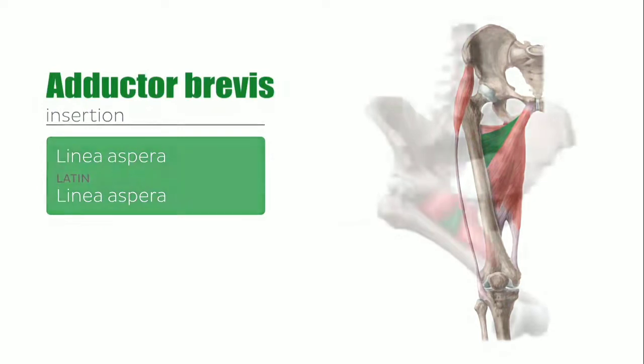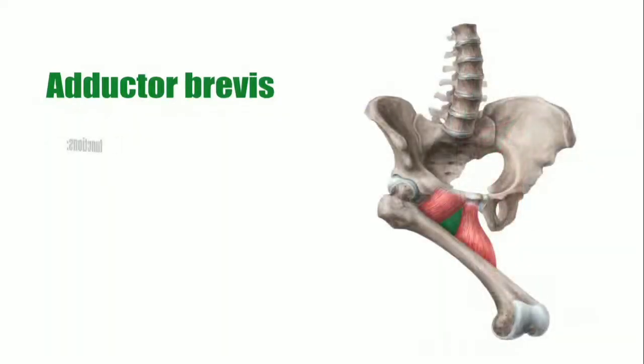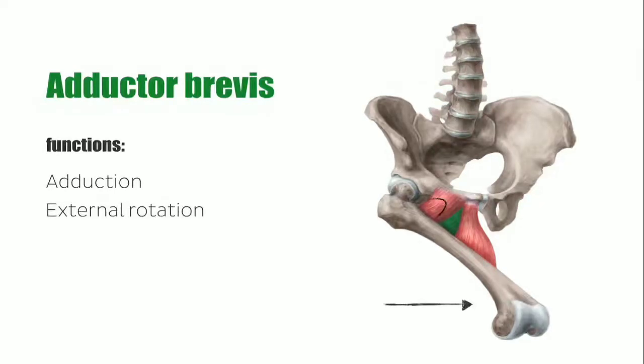Next stop is going to be the different functions associated to the adductor brevis. Also you need to remember just a few. The first one is in the name, the adduction. The other one is going to be external rotation of the thigh. And the other one is going to be flexion of the thigh at the hip joint.